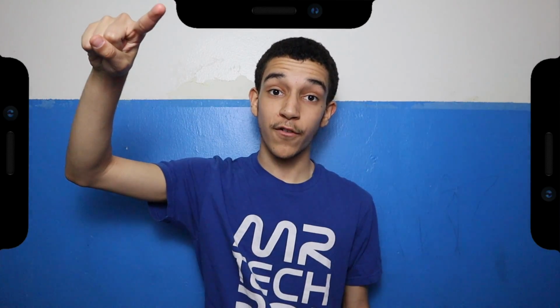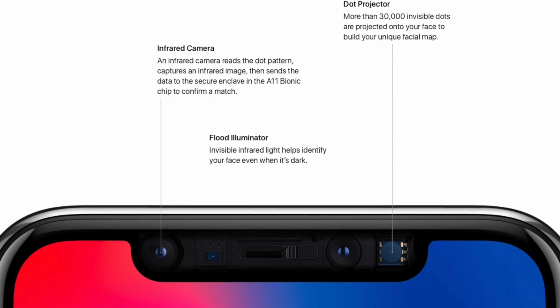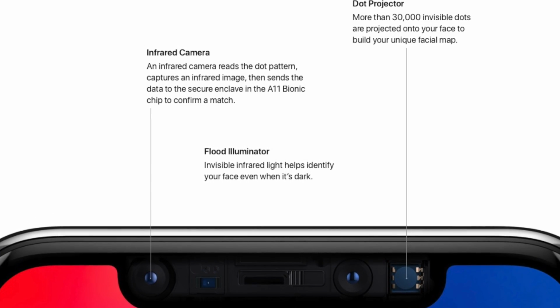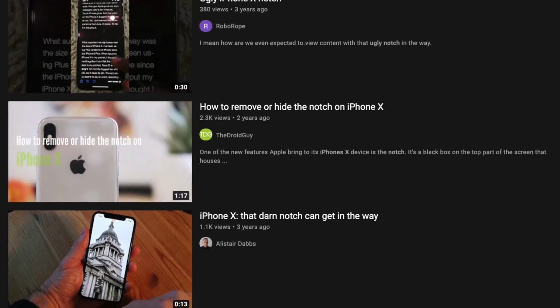But when people saw the iPhone 10, people did not like the notch. The notch is the thing at the top of the phone. It's kind of like a forehead for the phone, and it stores the sensors, the front-facing earpiece that's also a speaker, all of the Face ID sensors, as well as the camera. Included in that notch are tons of 3D sensors that allow the iPhone to map your face out in 3D in order to accurately determine if you are you when you're unlocking your phone. Now, this notch is very much necessary for all of that, but as I said, people were not happy about it when it was first unveiled.